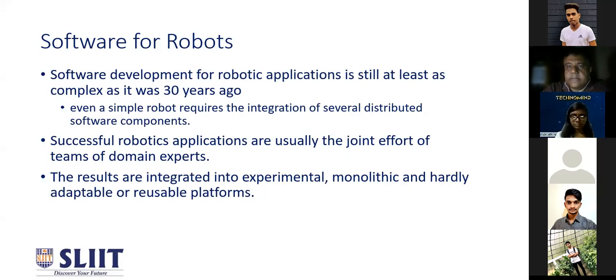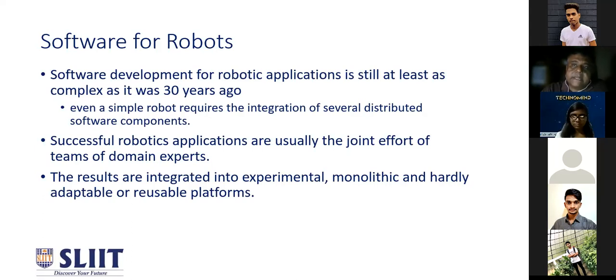from different domains: electrical engineering, computer science, software engineering, machine learning, and so on. Developing the architecture of the software has to be well thought of. There are various techniques to do that today, but still in most projects, these things are not followed 100%. As a result, most software that we develop for robots is monolithic. I will further explain what is monolithic in later slides. It is hardly adaptable to different situations, and hardly reusable for different tasks or for different robots.